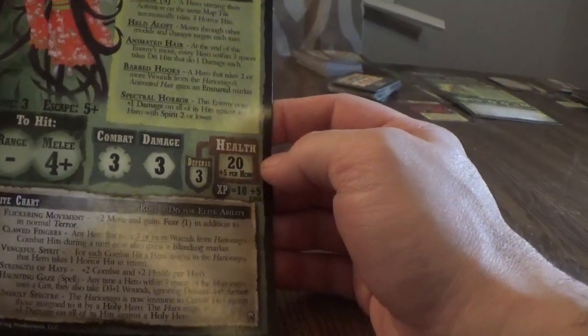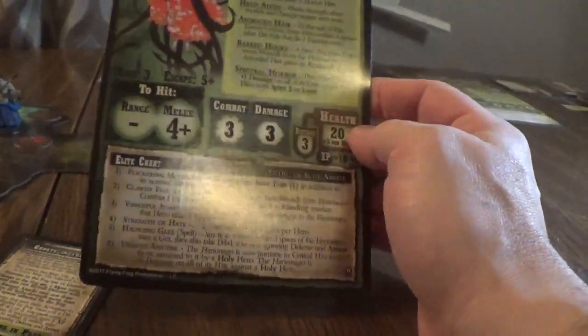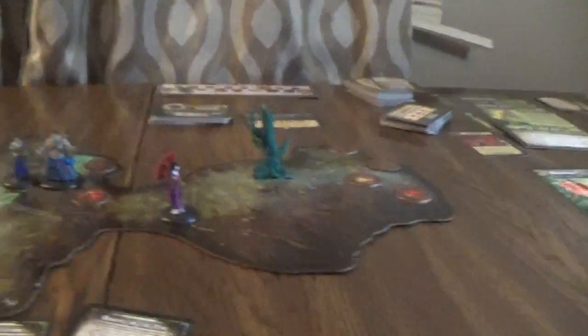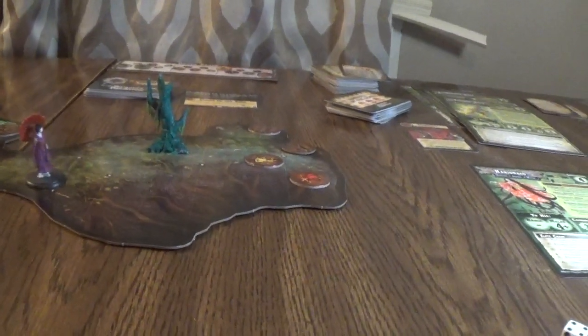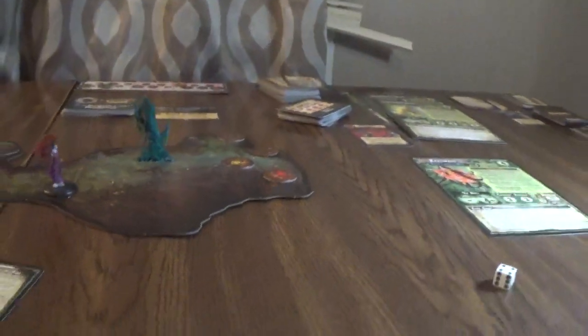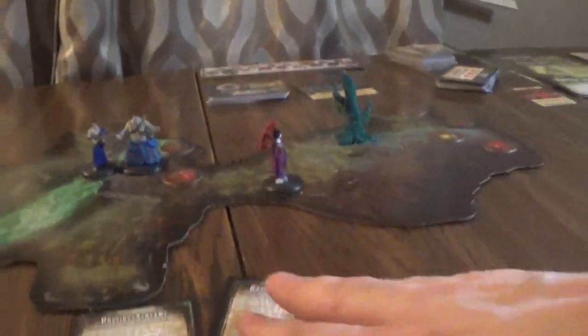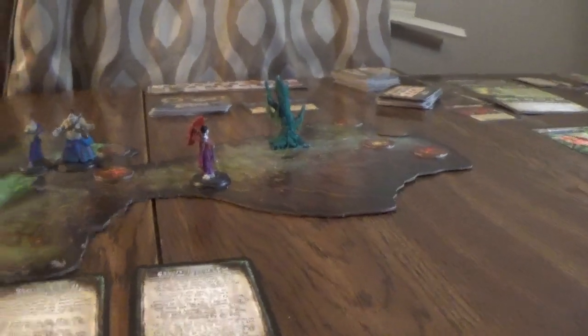Okay, well we don't have to worry about that. And it's 20 health +5 per hero. So it's 35 health on this lady. Okay. And she's going to get a trait card, I think. I thought they got a trait card. Yeah, I think she's going to get a trait card. So let me go get her figure. We'll get a trait card, we'll put her down on the board, and we'll start getting ready to go.